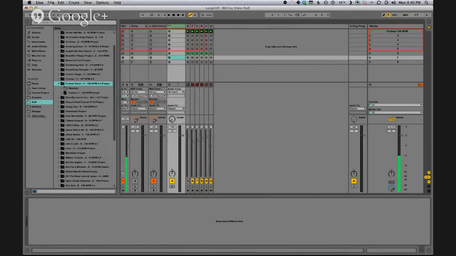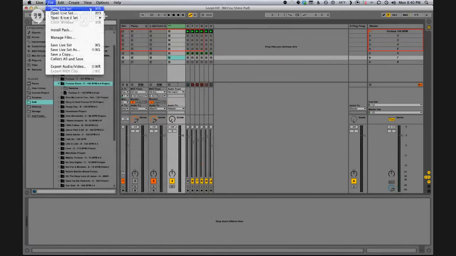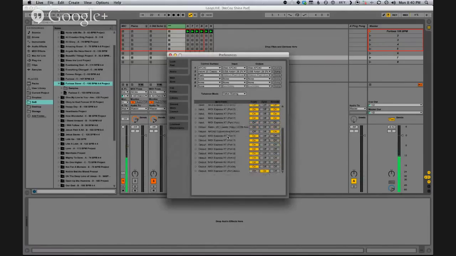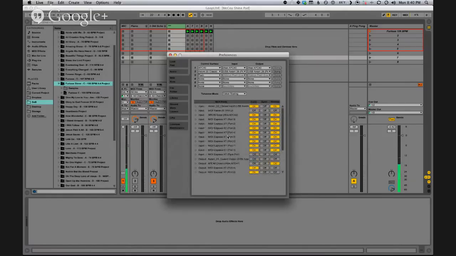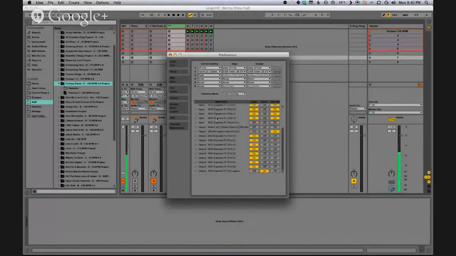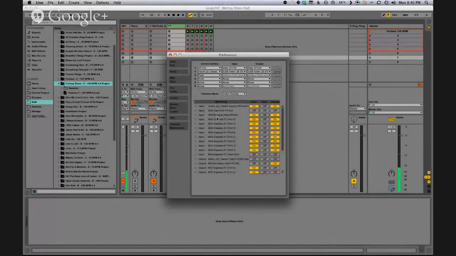So under preferences, we have a MIDI sync tab, and this is very important whenever you're dealing with controllers, MIDI controllers. So right now you can see any MIDI device that's plugged into my computer right now. There's an Axiom 25, and that's right in front of me, and that's the keyboard I've been playing. Next there's an APC 40. My push is not turned on, but that would pop up and show if it was turned on.